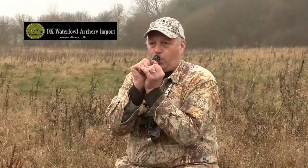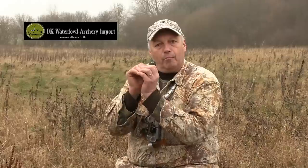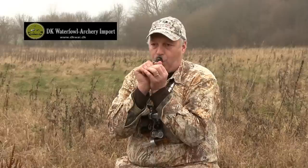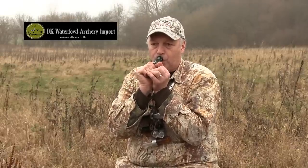So now you have to produce a kind of laughing sound. Get the sharp sounds and then the laughing sound as you growl in your throat, and it'll sound like this. So when you practice and you'll be faster with it, you'll make all the different sounds like the Greylag Goose says while opening and closing your fingers. It's actually quite easy. You just have to practice and practice and you'll get it right.